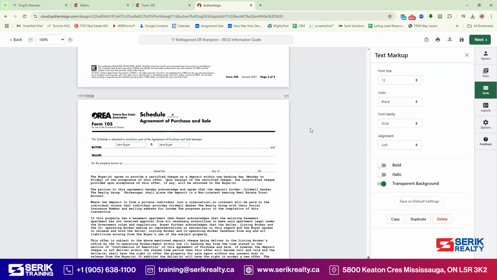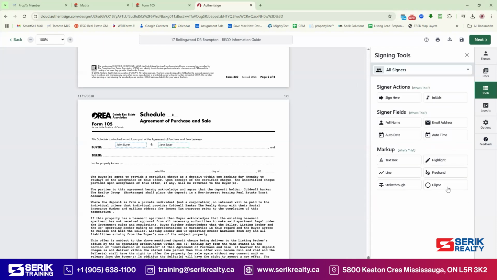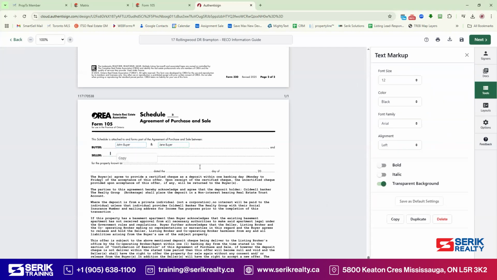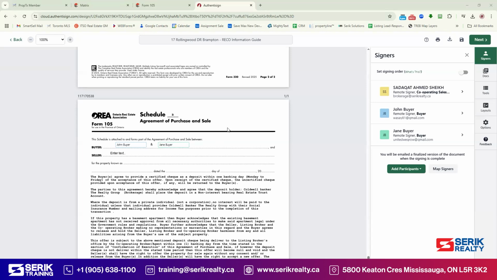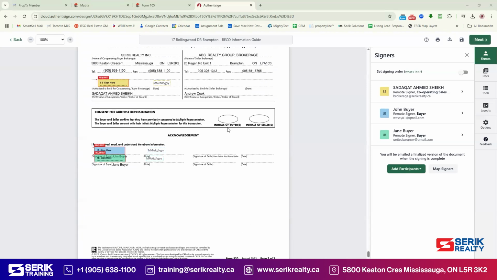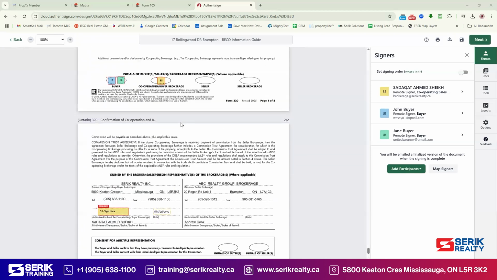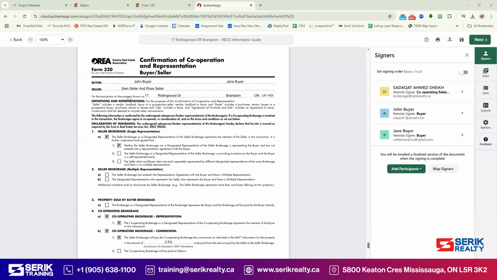We'll do the same thing for the seller. We have to pull it from the listing side. We click here, the seller name right here, and we'll have to go and see, if you are here and have to go back and check who the sellers are. One thing I just noticed is that because we pulled it from MLS, the seller name came like this, Sam seller and Rose seller.